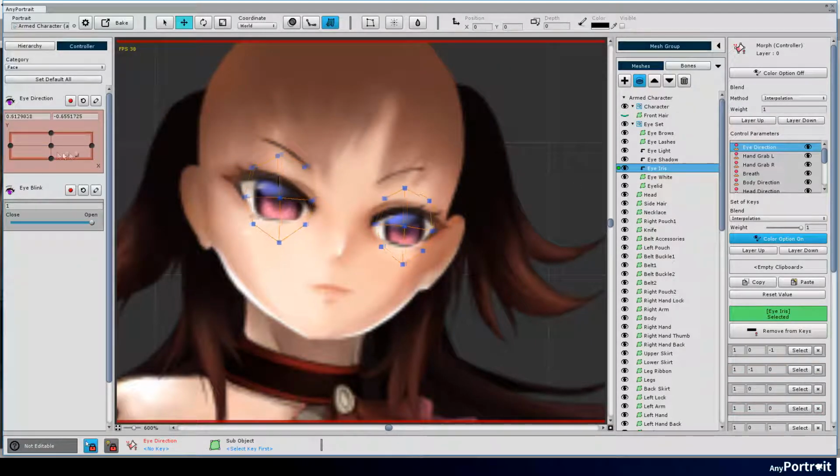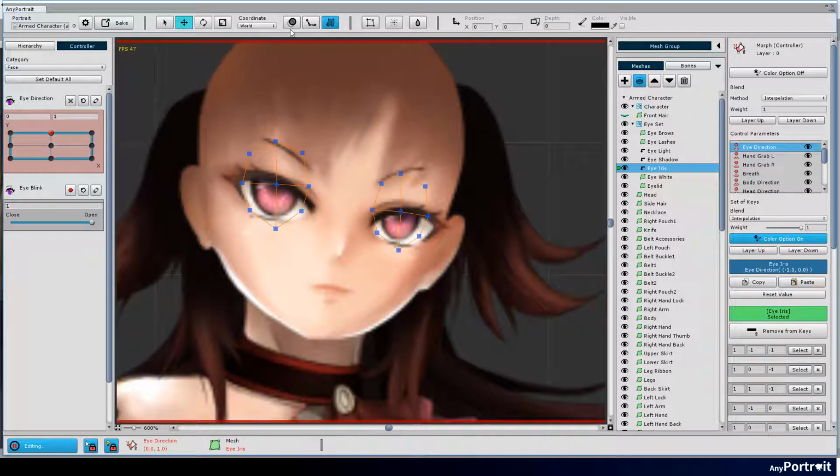Set the value of control parameter to the +X key and press the copy button on the right UI to save the current state. Then add two keys in the right diagonal direction and press the paste button to duplicate the +X state value. Create two more keys using the copy and paste functions in the diagonal direction on the left.